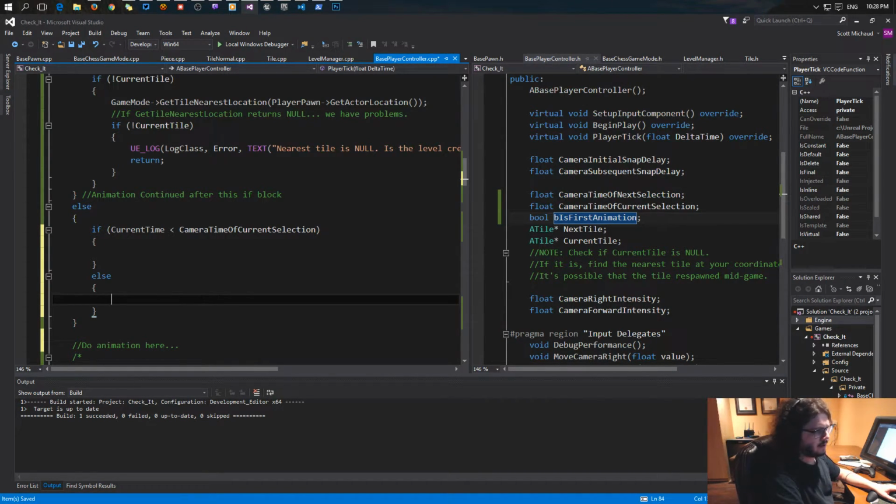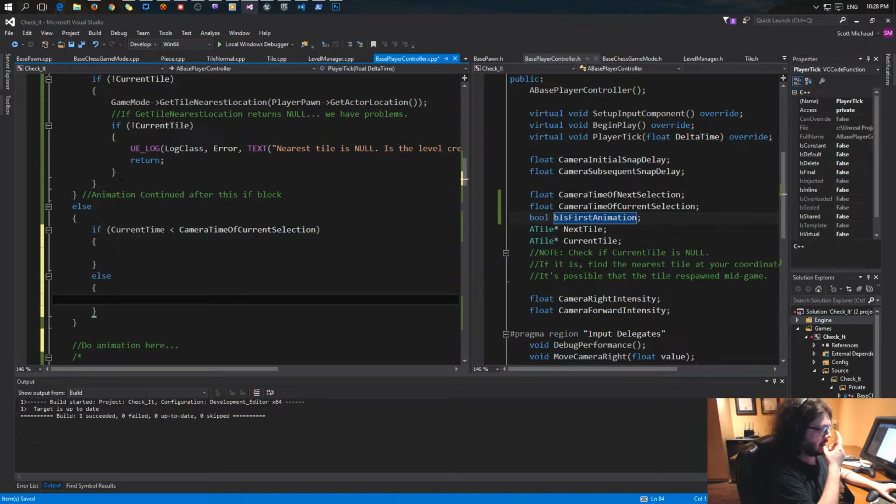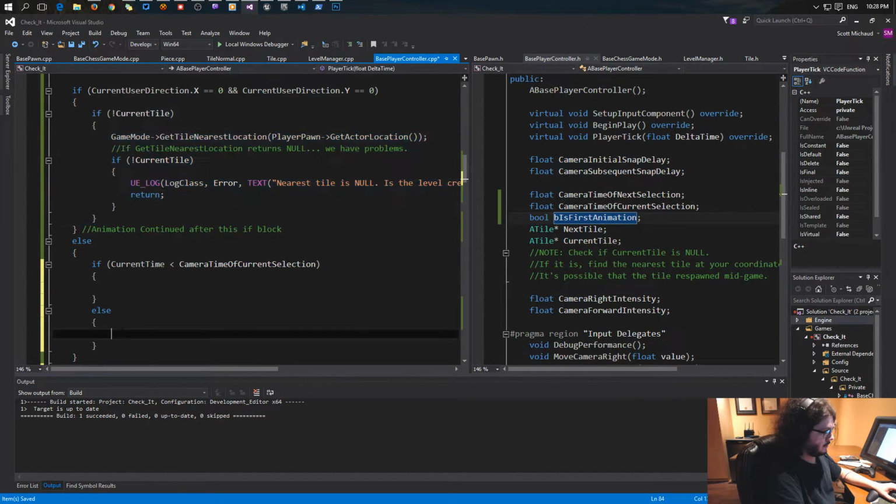So we need to select our next tile. So we need to do this again.